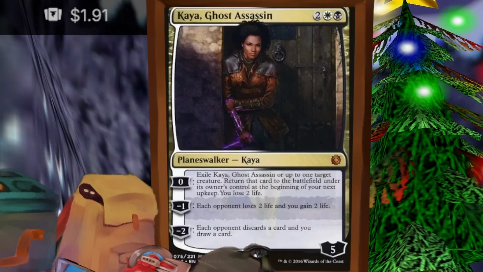Kaya Ghost Assassin is another fantastic card in this deck. If we use her 0 ability, we can exile her and up to one other target creature and throw it back onto the battlefield. But for her -2, we can make every opponent discard a card and draw a card. Because we have a proliferate engine in the deck and we have Lae'zel on the board, Kaya should be able to use this ability constantly to drain our opponents of resources.